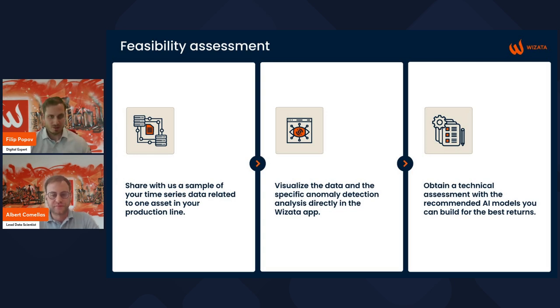What we need to start is a sample of your historical time series process data with 6 or more months of history, which we can integrate and visualize in Risata as a first step. As a second step, we can analyze it to show where we can find anomalies. Last but not least, we can assess the business impact of the anomalies together with you and recommend AI applications. That way you have a much better idea and feel of the potential impact for you and whether your process data is enough.